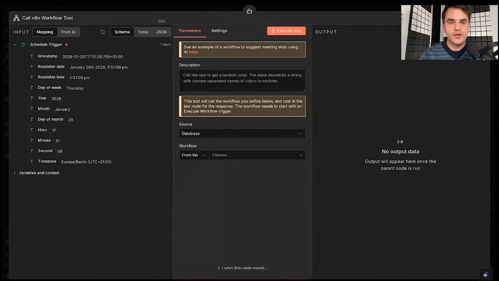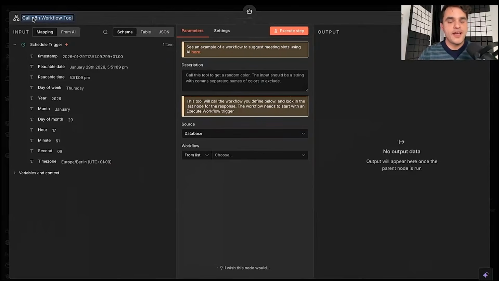Now, first thing we want to do is name our tool because our AI agent will see this. So let's call this, or rather, get LinkedIn company posts. And the description, this is the description that your AI agent is going to see to know whether it should run this tool or not, or how to run it. So I'm going to paste in one that I made earlier, like your favorite cooking show, so you don't watch me typing that all out. It's pretty simple. Call this tool to get LinkedIn posts for a given LinkedIn company URL, returns posts for the last 7 days.